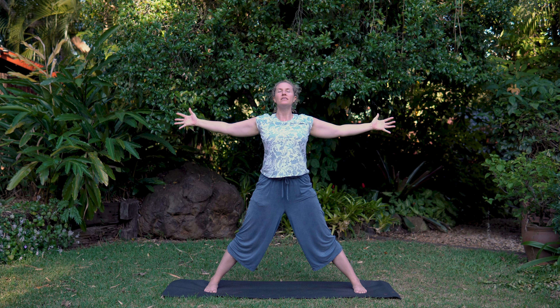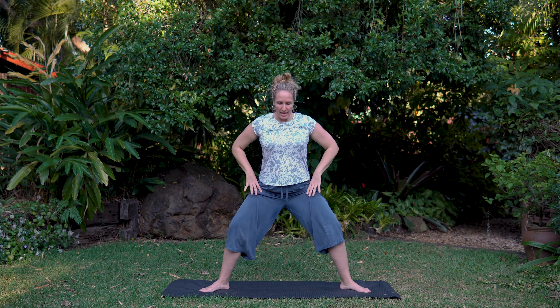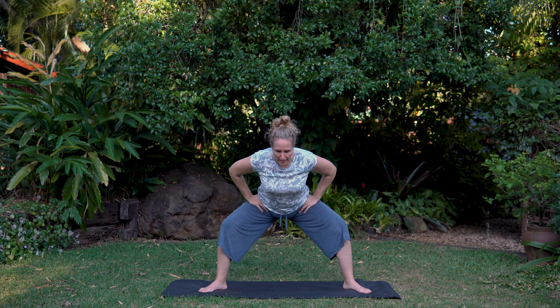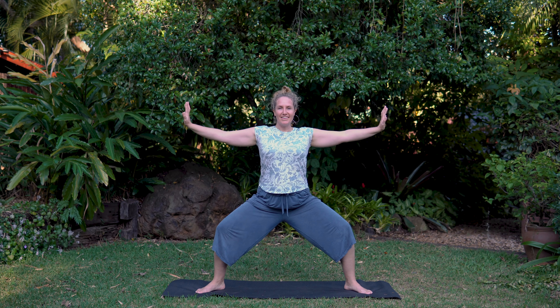Inhale, wide arms. Exhale. Let's check our heels still line up. This time we're turning our toes out and sitting down into horse stance. You can sit as high or as low as you like, just as long as you're not leaning forward — keep your spine upright and vertical. Relax your tailbone, engage your pelvic floor. You should be able to see the toes on the inside of the knees — try not to let them knock in. Take the arms out to the side. Settle into the hips, shoulders soft. Press through the palms, through the heels of the hands. Draw your fingers back. This is a nice stamina-building pose, strengthening for the legs. We're going to have ten breaths here — you can close your eyes, practice mind over matter, count your ten breaths.